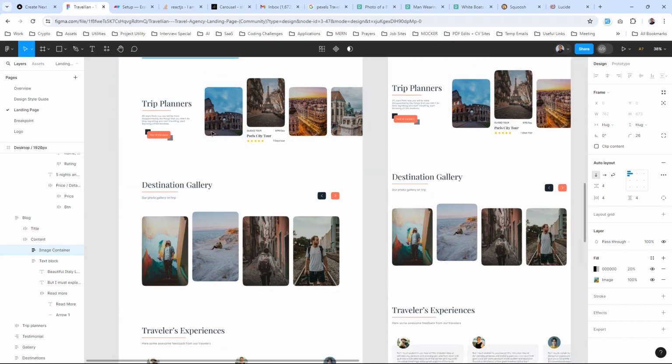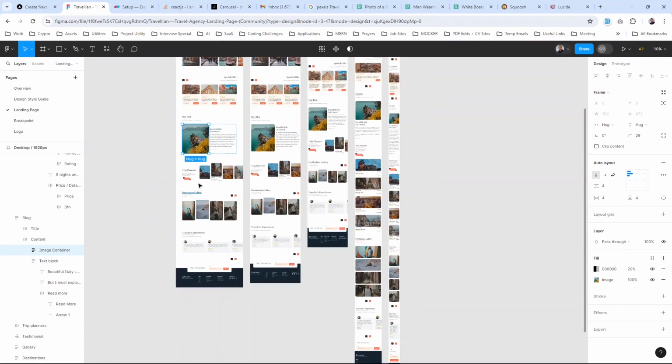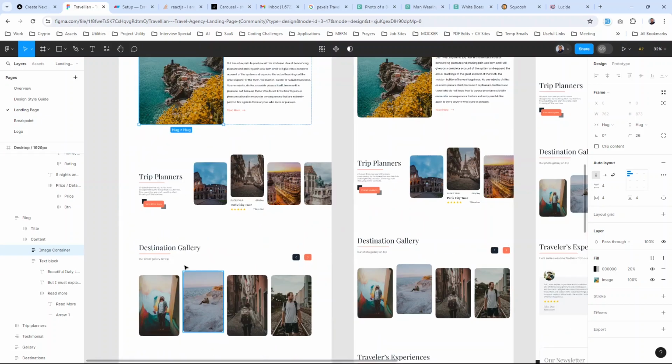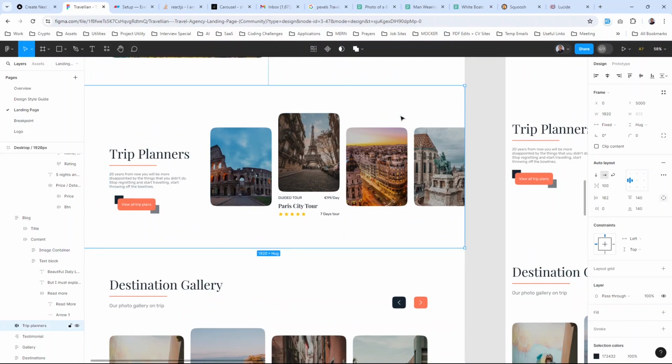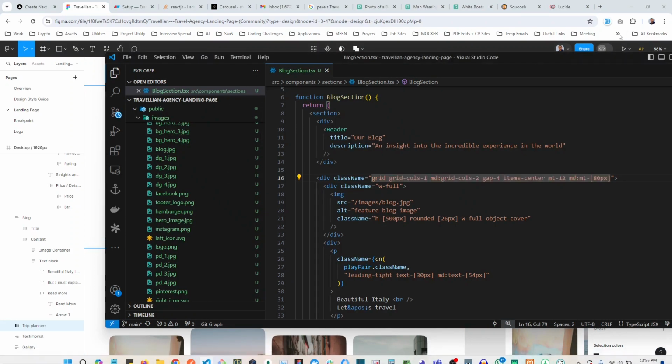So what I want to quickly do now is to move on into the trip planners part, right? So here we just need to basically build out all of this. So we'll be using Framer Motion here to basically achieve this kind of effect. So when we hover over this, we want this one to go to the top, and we want the text to come down from beneath, right? So a very useful case there is using Framer Motion to achieve that, right? So let's build out everything the way they are. Then we'll try to animate it on the fly. All right, so let's go. The trip planners section.